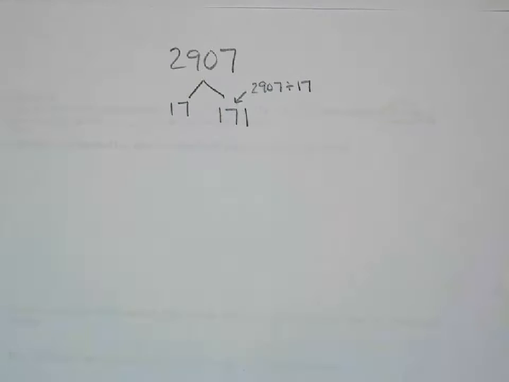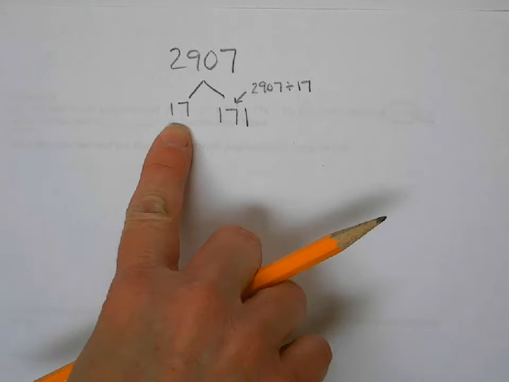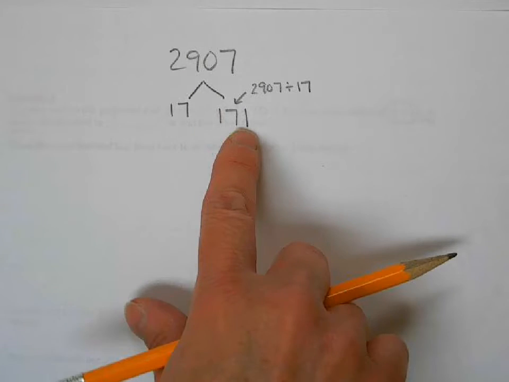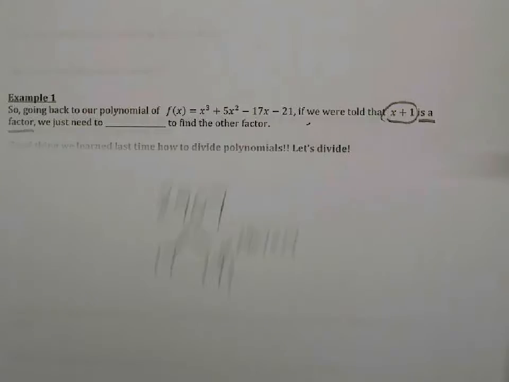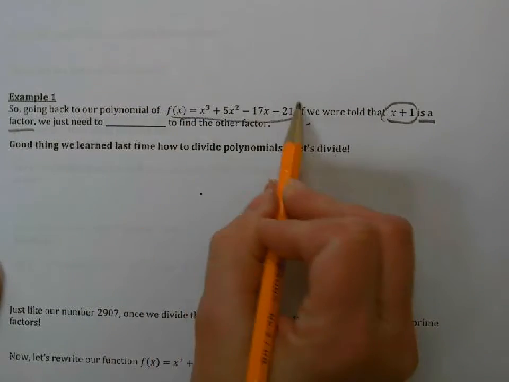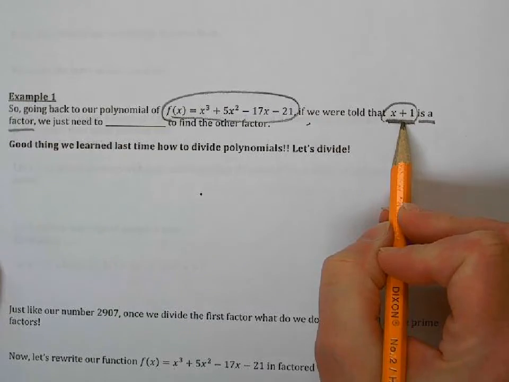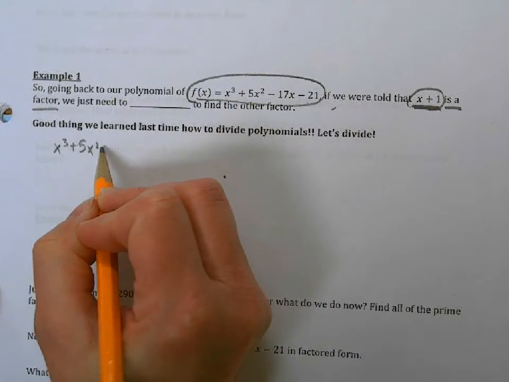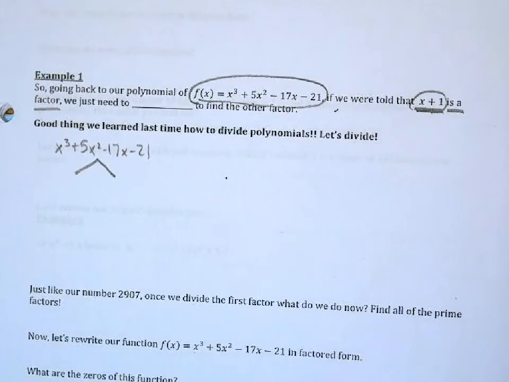Okay? We're going to use the same concept. Even though it's a messy polynomial, it's still the same concept, you guys. If I have a big number or big polynomial, and I give you one of the factors, where do we start? We divide these two to find the other, right? Okay, we're going to do the same thing right here. Here's my polynomial. Here's where I start. I give you one of the factors. So what I'm really asking is take x cubed plus 5x squared minus 17x minus 21 and factor this. Okay? I want you to factor it.